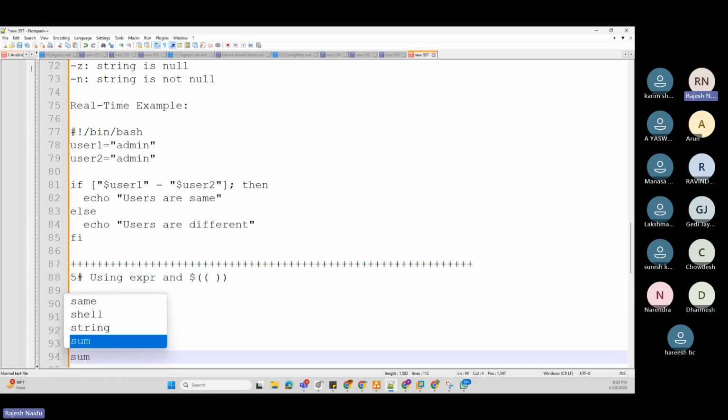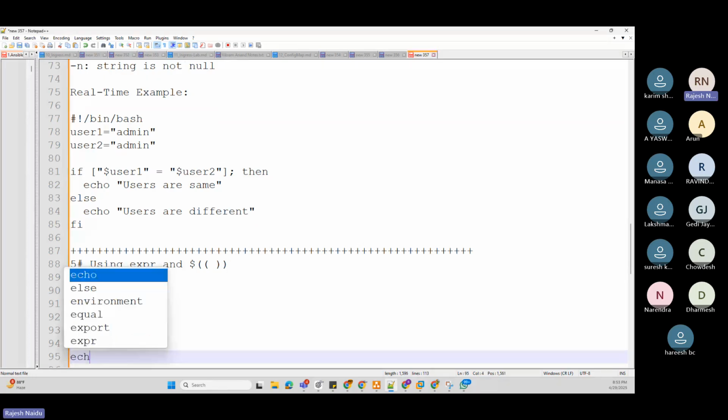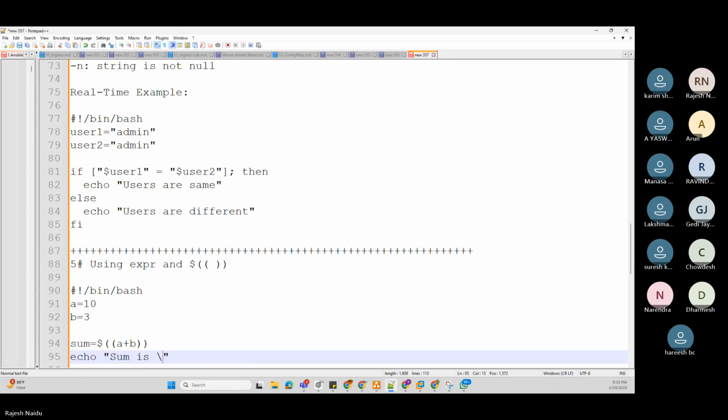Now I want to put some values. sum equals dollar, double curve brackets, a plus b, and I want to print the value: echo in double quotes, "sum is" dollar sum.